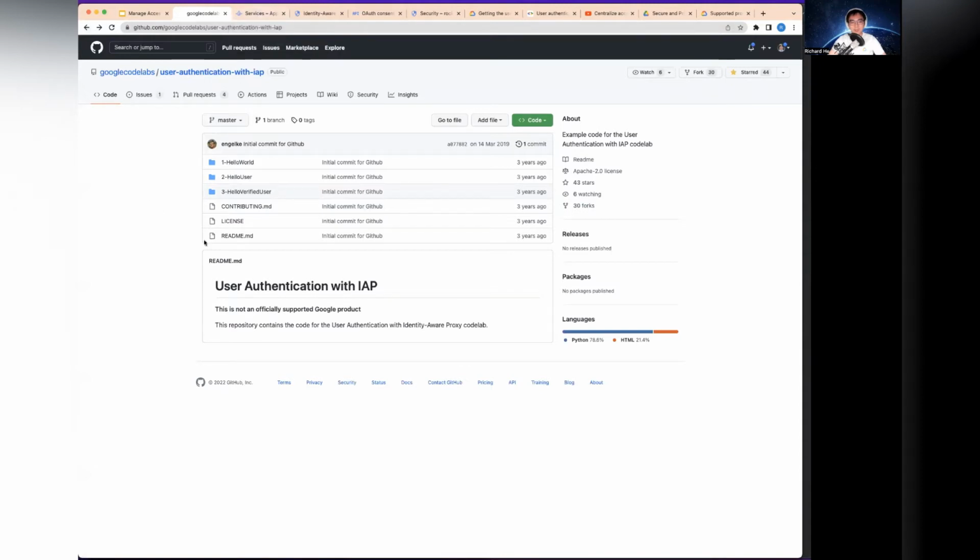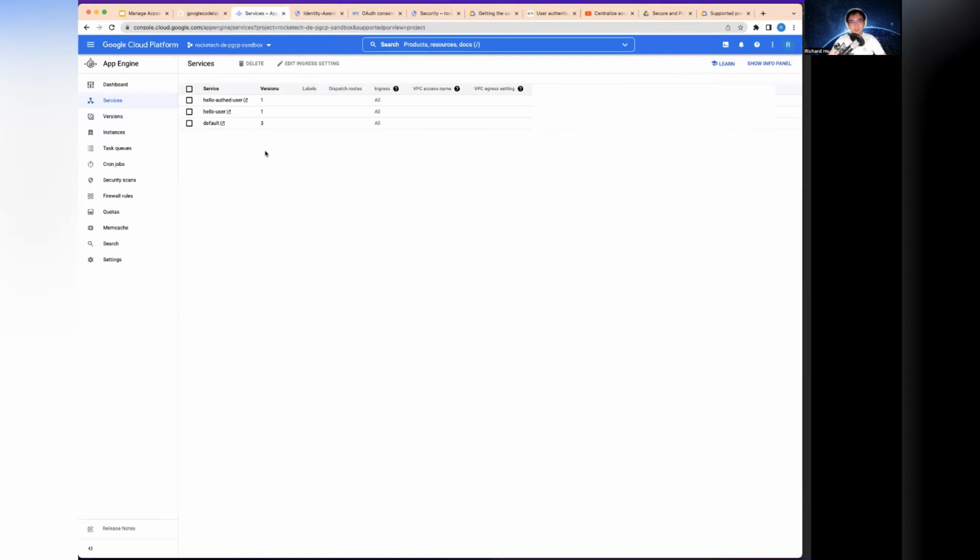So the deploying process is really simple. All you do is, once you have these instruction files, you run gcloud app deploy, and that's it. There's a bunch of options you can use, but it's basically as simple as that. So what I've done is I've deployed all of these services. The default one doesn't actually do anything. The reason it's called default is because App Engine enforces that you must have a default service as your first one, or whenever you deploy something, you must do this first. Not sure exactly why, but you just have to do it.